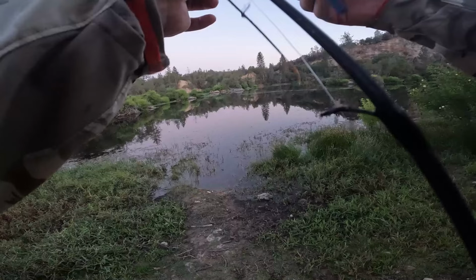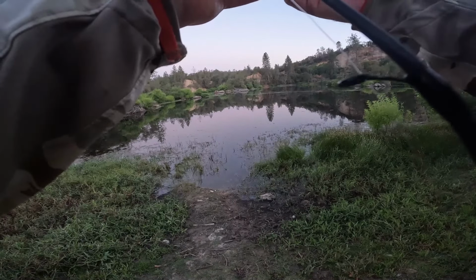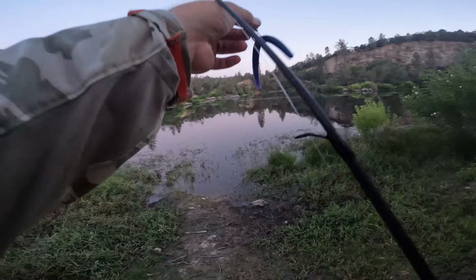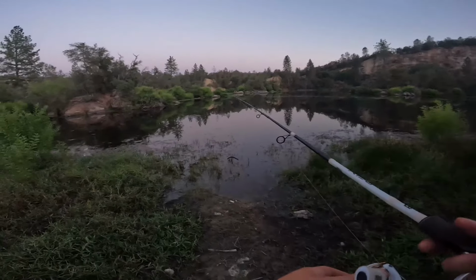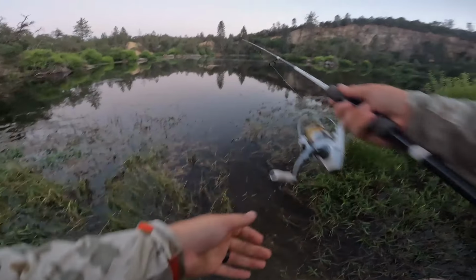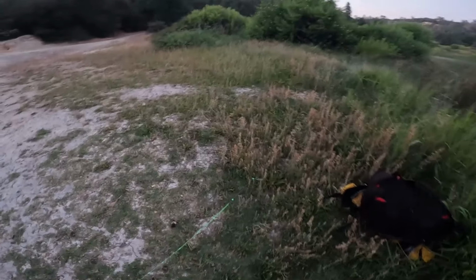Got all these weeds in this hook. No wonder why I didn't hook that. Plastic's all jammed up in it. Darn. Poop. Poopity poop poop poop.